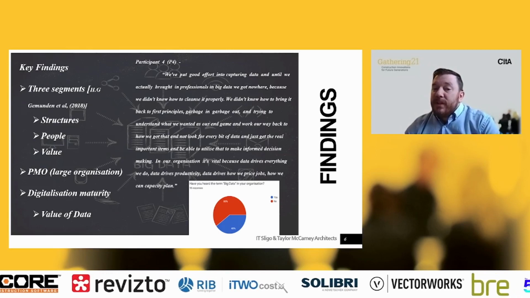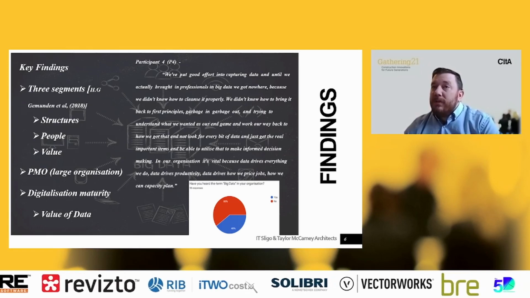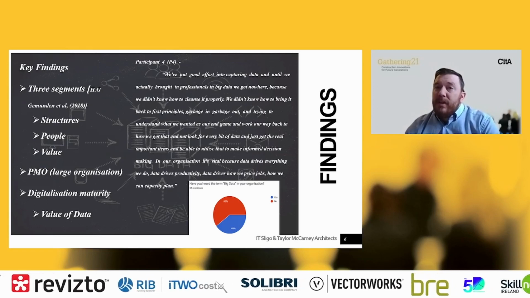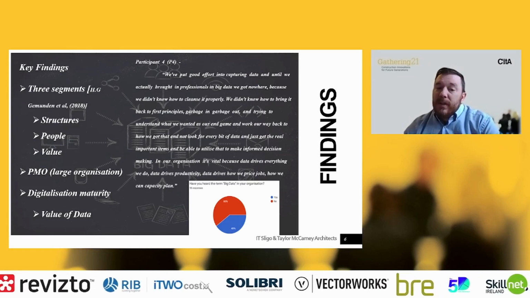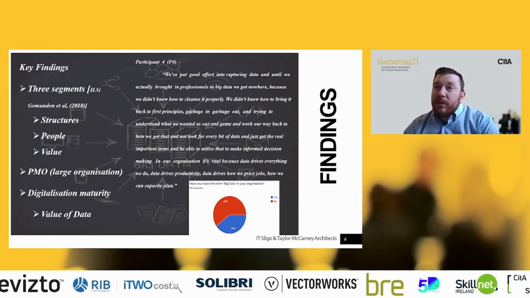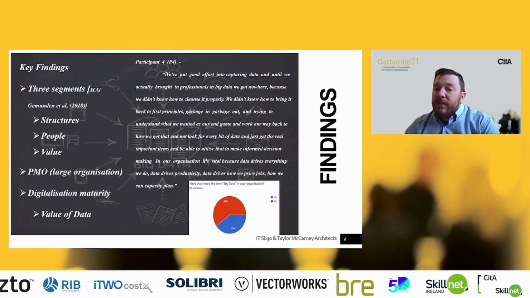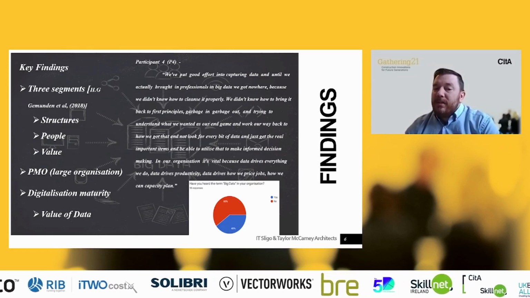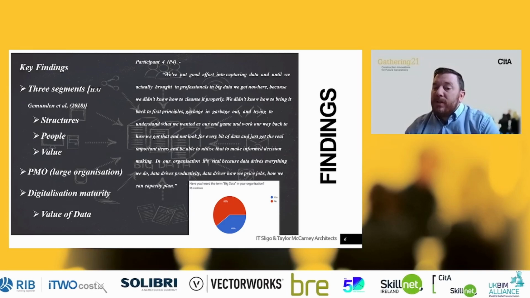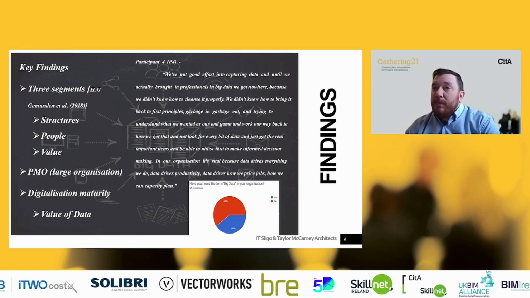And I suppose this was consistent with my own research, where during the interviews, the structures and processes and the resourcing of people were key to the people that were interviewed. However, I found that for the value of information and single source of truth, there was a greater focus from the construction industry, and the respondents from the architectural engineering practices had a lesser understanding of the value of data, and therefore were more reluctant to implement procedures for data collection. So that was the findings on multi-project environments.